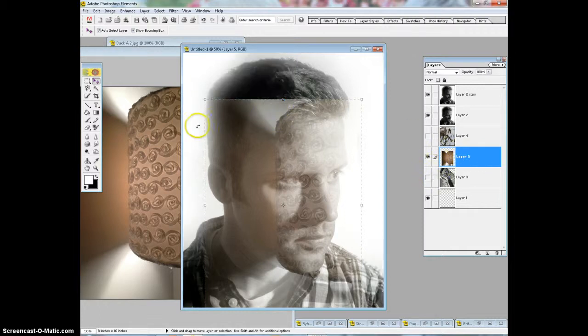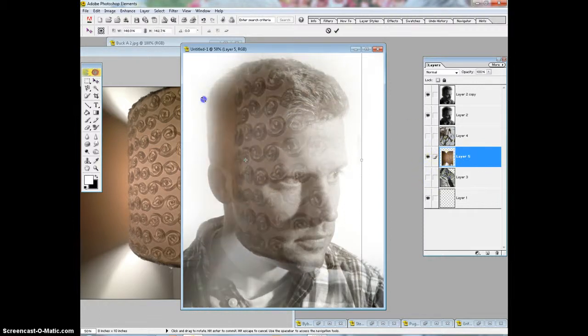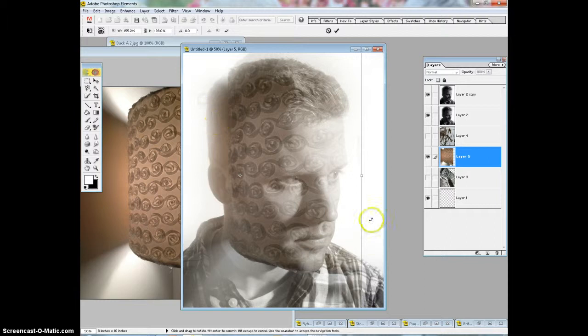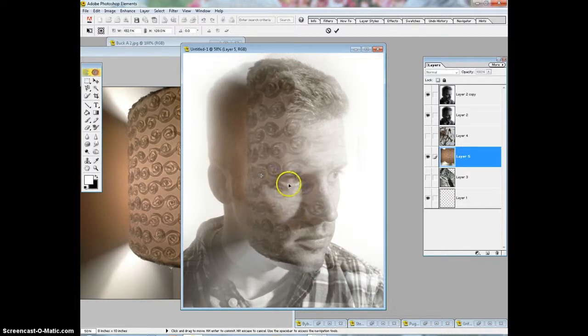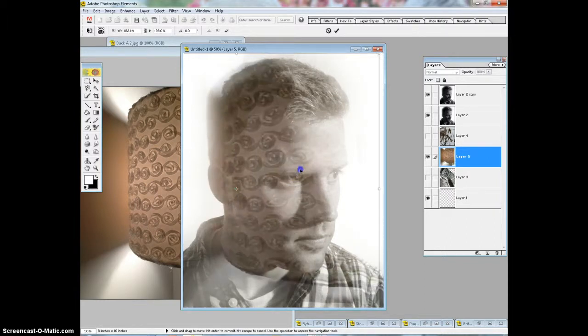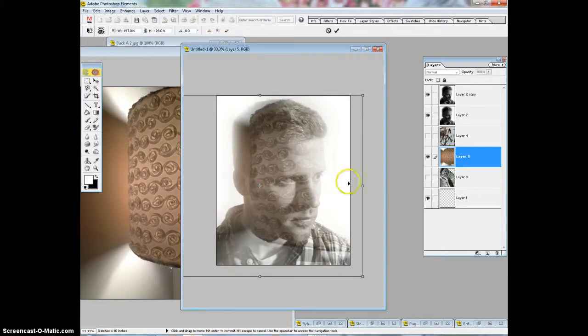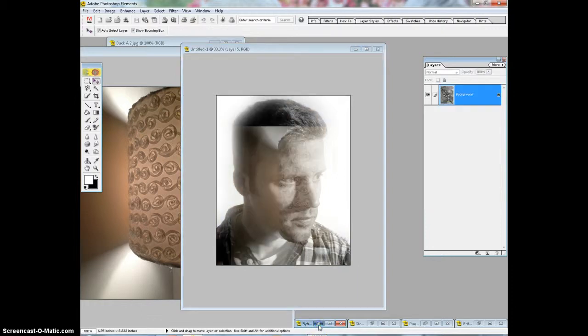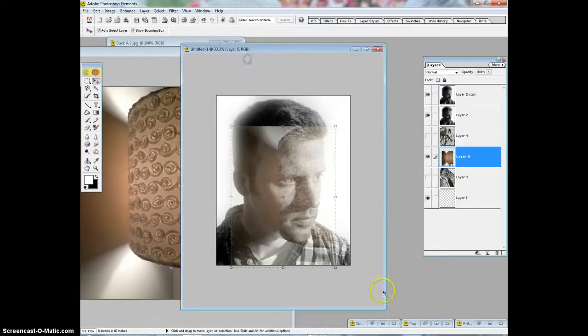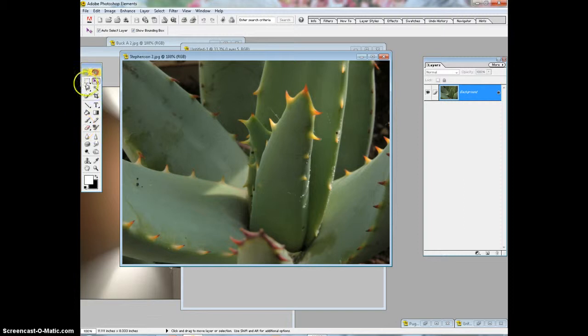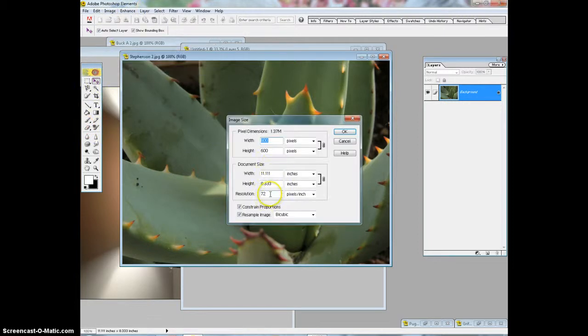Let's hide that one. We'll resize this. We can do that as well. And since that has color in it, we can have that effect, and just put things in like that and see what that looks like. And keep playing with it and try to get this double exposure thing working. There was another one that I wanted to check out. No, that's not it. I had something with green in it. Yeah, let's try this one. So I'm going to put this in, see what it looks like.